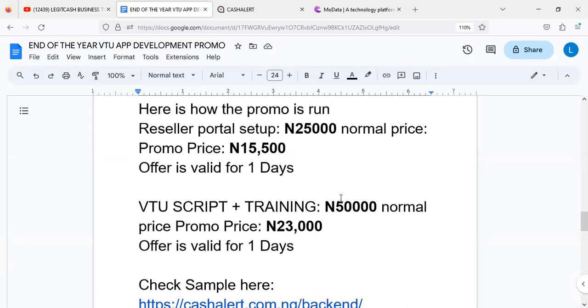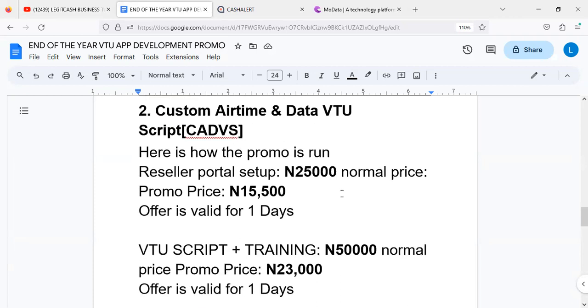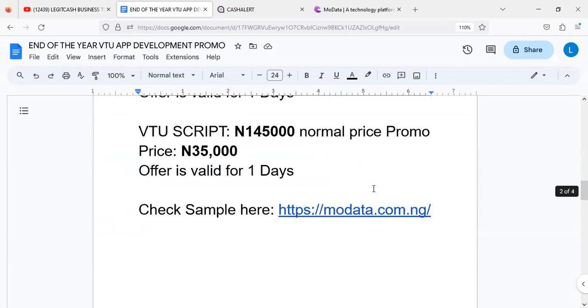You understand? Now, if you're a starter and you want to get started, the only thing that discourages you is the prices on most of our channels. I'm talking about V2 setup solutions. This is the opportunity for you to grab this solution at a very cheap price, especially the one of Cadvs. Instead of paying 25K, you can pay 15,500, but it's only limited to 2 days from now. Once this video is 2 days old, please do not pay for anything, because it means this offer is already closed. Do not come to WhatsApp and say, Shedrach, I want to now pay for the offer.